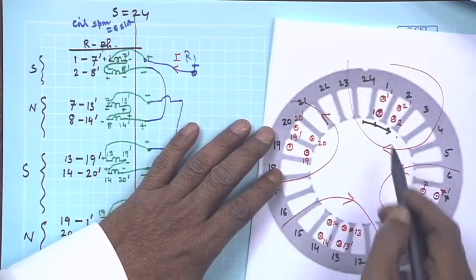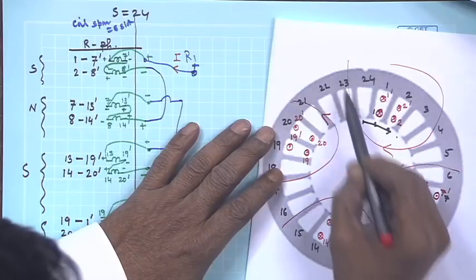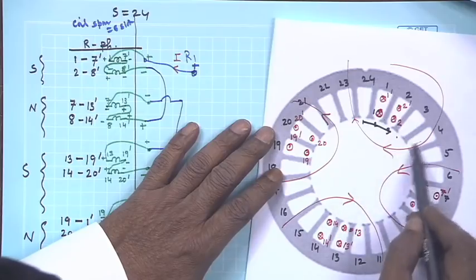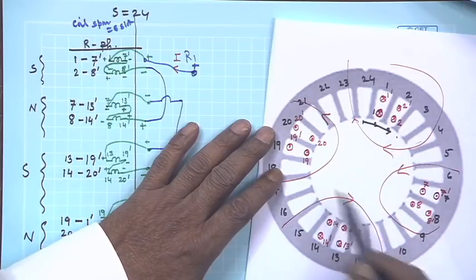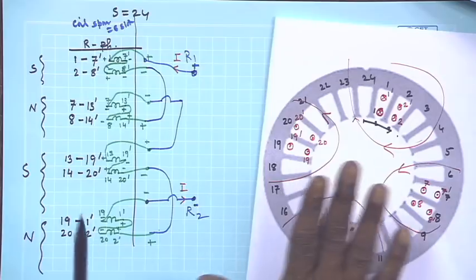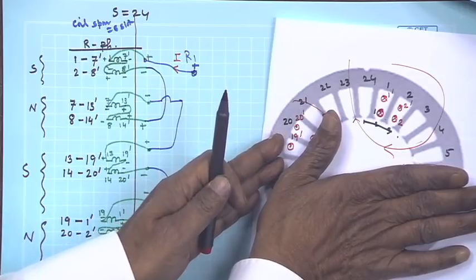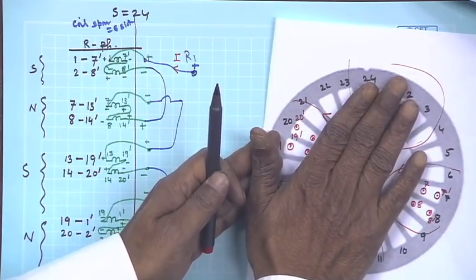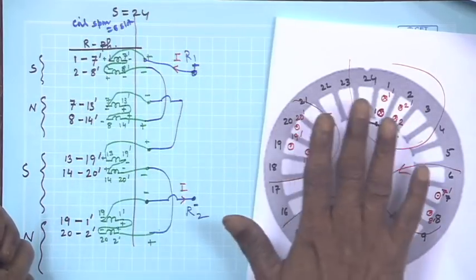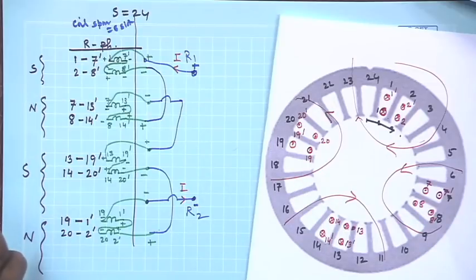Therefore, for this part, this quarter will become south pole, flux is entering, and this quarter flux is coming out and it will be north pole, this will be south pole, this will be north pole. So, this is R phase. Y phase will be exactly the same, but this whole pattern will be shifted by 120 degrees. So, this I am not drawing, I will only make the winding table here. You can practice it and verify yourself, indeed it will be shifted by 120 degrees. That is the most important thing.